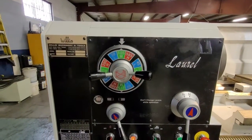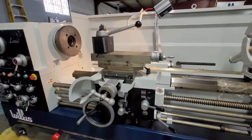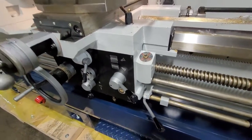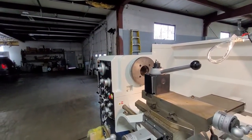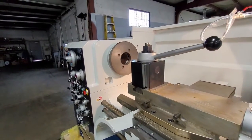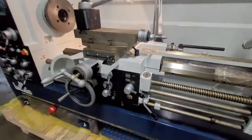Right now it's set up to go 105 and we want to make sure the spindle rotation is correct. On the Willis machines, we have them all set up so the apron handle down is forward. So down is going to get the spindle turning counter clockwise in this direction. Let's see if we did it right. All right, we are in forward.